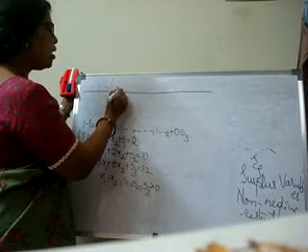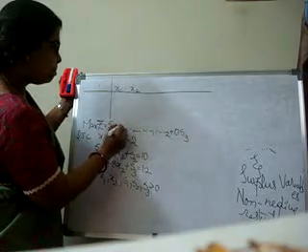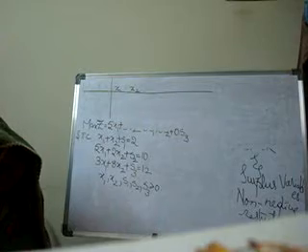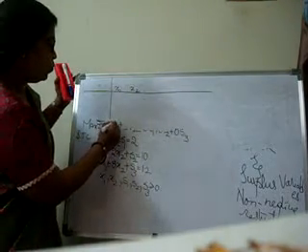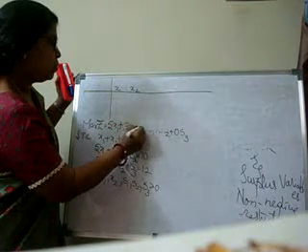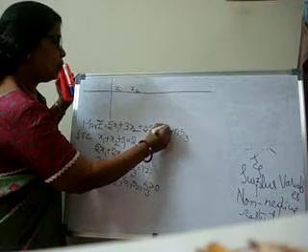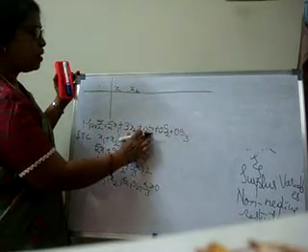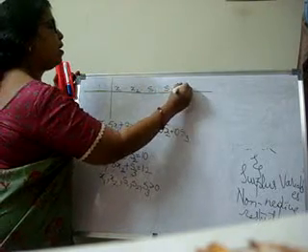What are the variables we have? x1, x2, and we have introduced slack variables. The objective is 5x1 plus 3x2. Now we have the variables x1, x2, s1, s2, s3.